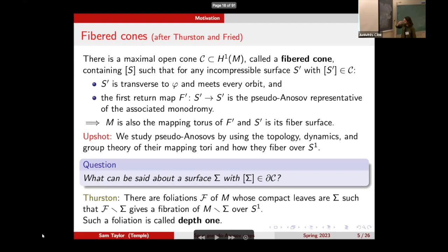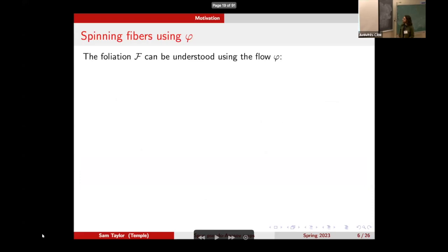Okay, so Thurston thought about this. Okay, in one way, let me give you an easy way of thinking about these foliations. You just have to kind of believe one fact. So this is a construction called spinning, and I might draw a couple more details. Remember we have this surface sigma, and a flow, our fixed flow. That's just the suspension flow that I initially get by building my manifold.